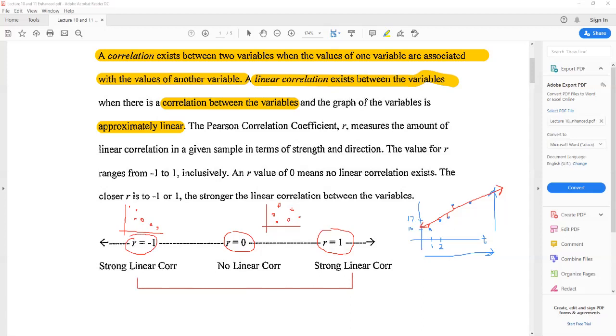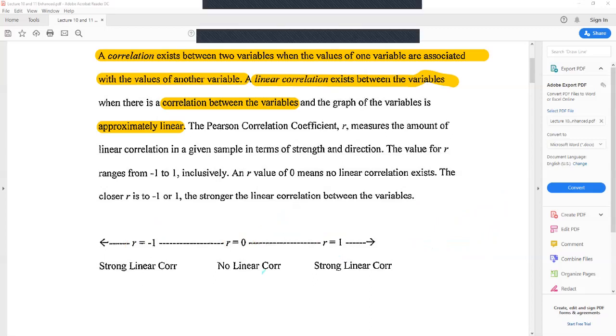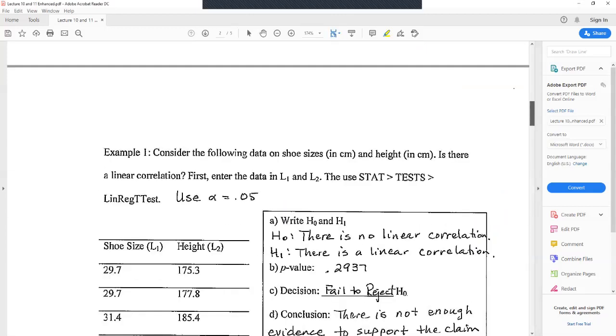Okay, let's see if I can erase these for now so they don't stay with us as I move the screen. So I hope that gives you some idea of the importance of the R value. And if that is not clear, then hopefully by the time we get through a couple of examples, it will make better sense. So let's go right into example 1.